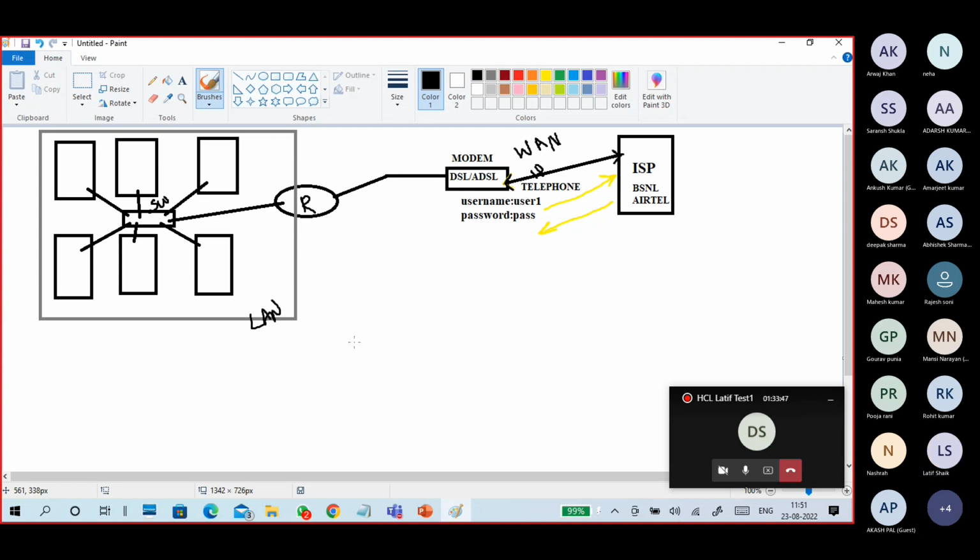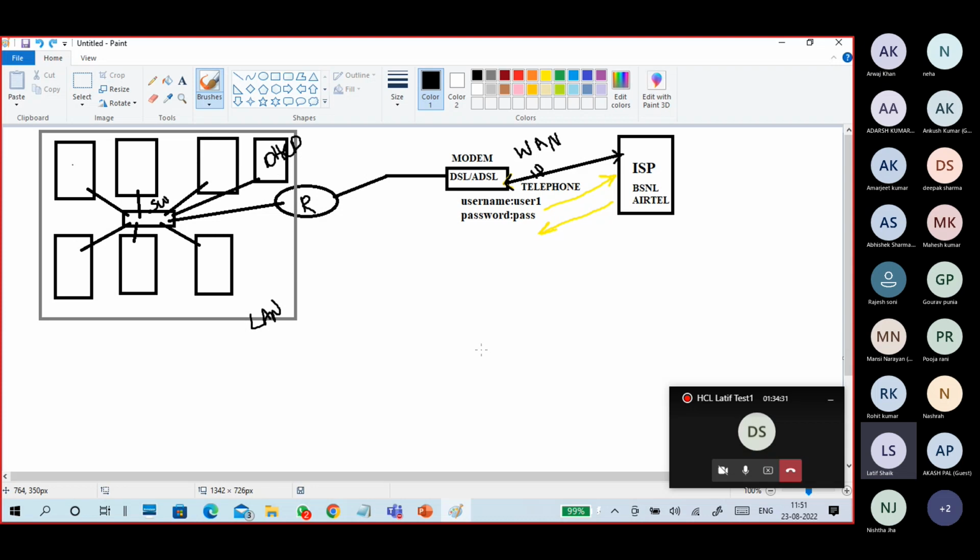Single LAN, maintained as a LAN. Next, each PC requires an IP address. Who will give that IP address? A DHCP server. So I have to put one server here in this network and configure it as a DHCP server. You know, guys, a DHCP server will give you an IP address. So I'm getting an IP address from my DHCP server only.